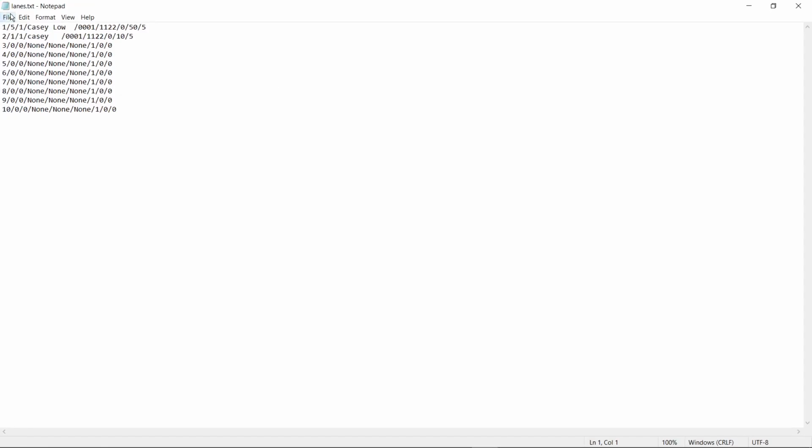The data is stored inside this lanes.txt file. As you can see here, it shows the two customers who have booked a lane, how many games, and how many shoes. This is the lane number. This is how many games played, shoes borrowed, the customer name, and this is the IC, phone number, and then this is the money. This is the lane availability, of course. Then this is the game price and the shoe price.